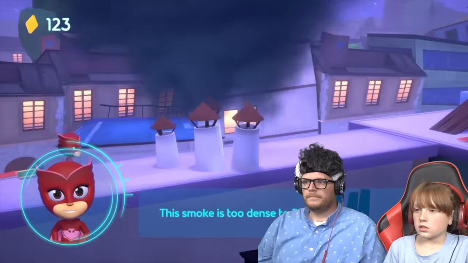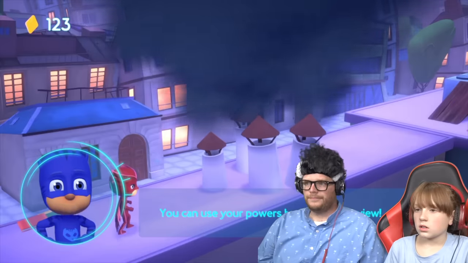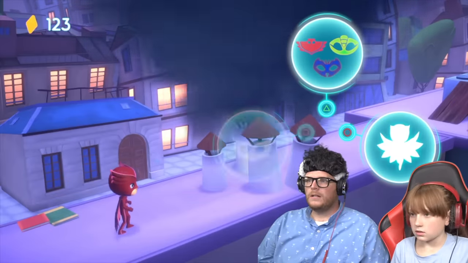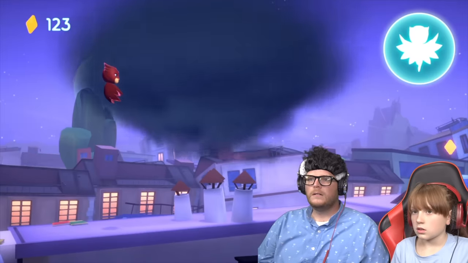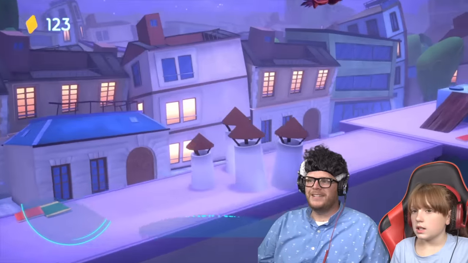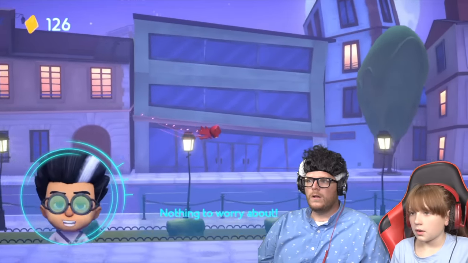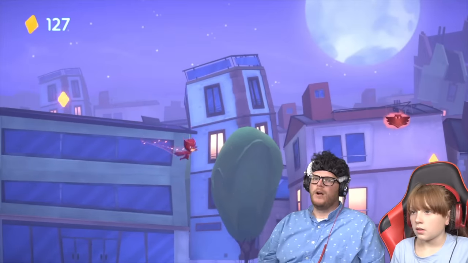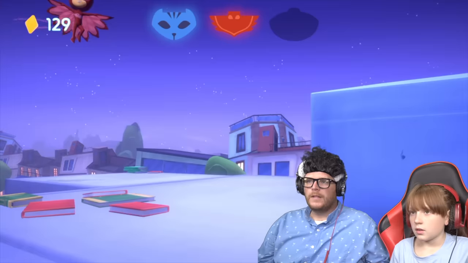This smoke is too dense to fly through. Fly up and use your owl eyes, Owlette. You can use your powers to get a better view. Owl eyes. Oh, good call. Great. Now I can finally continue. Nice. Good job. Nothing to worry about. Go back. I think if you go back, there might... Oh, no. There it is. I was wrong. Obviously. Well done. You've got two of them.